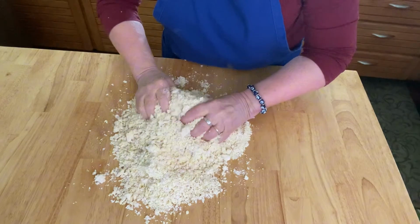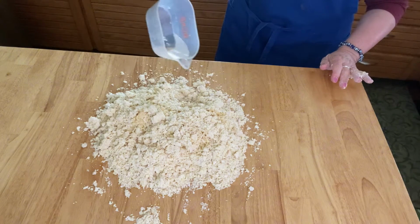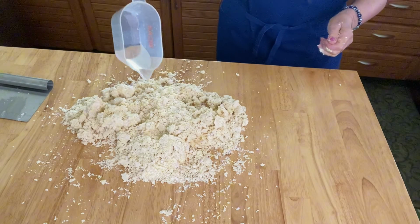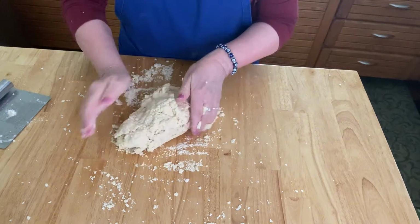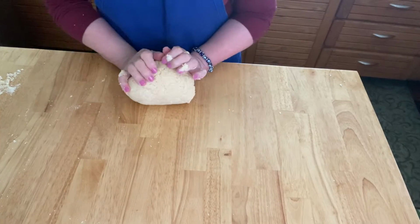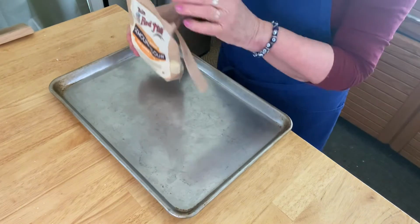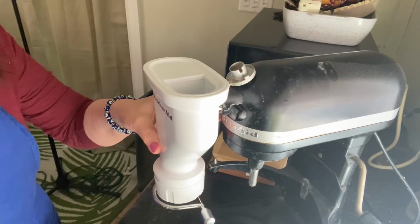But you have to be careful because, as I mentioned, this dough has to be really dry. So I put in a tablespoon and tried things out, and it didn't quite work. And I added another 2 tablespoons altogether. And I would say don't go too far beyond this, because once again, if your dough is too soft, you can't get it through the extruder. So knead it really well, the best that you can. I'm getting a cookie sheet ready, and I'm going to put some semolina flour on it. I do this all the time when I make pasta the regular way.